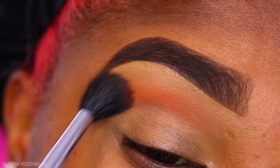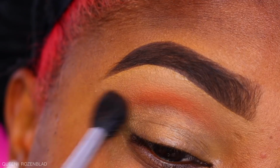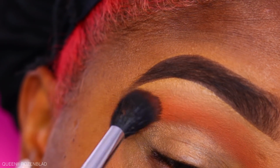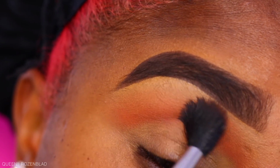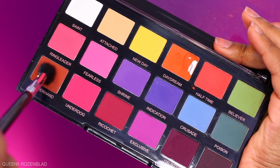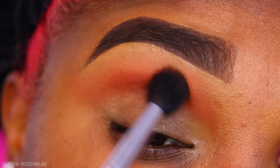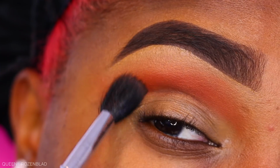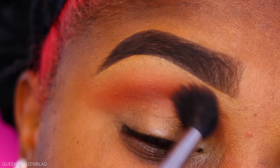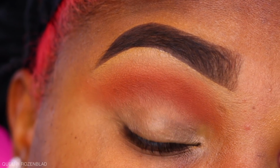I'm going to be using the Regeneration Trends Mischief mattes, and I'm using the orange shade called Daydream in my transition area. I believe this is an E40 brush from Sigma. I could be wrong. And then I'm going to go in with the Upper Hand shade, which is an orangey brown rusty shade, and apply this into my transition area as well. So I want the first orange shade to be orange.